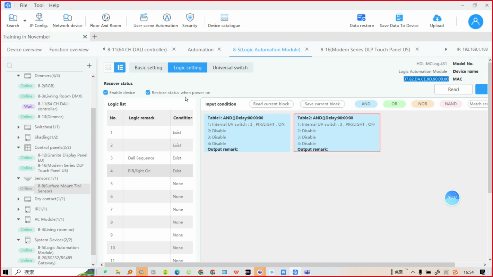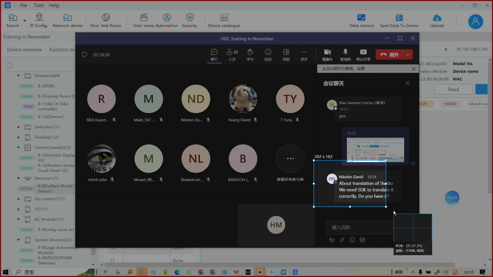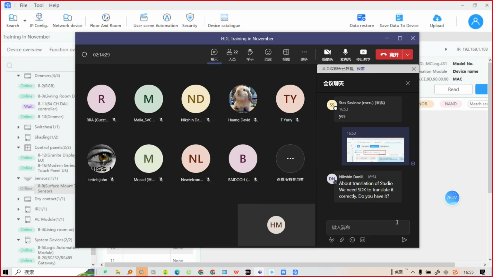It means it will go back to the status when power on. I don't have the SDK to translate it, and I will send it to Richard.